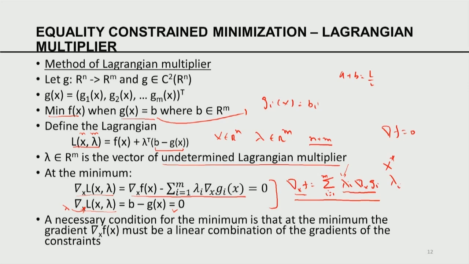So you kill two birds in one stroke. So either you solve constraint minimization by elimination, as we did in this simple example, which is feasible only for small dimensional problems. If the problem is large dimensional, the only recourse to solving equality constraint minimization problem is the Lagrangian multiplier method. Lagrangian multiplier method and the Taylor series expansion are very fundamental tools in doing many things that we do in optimization theory.